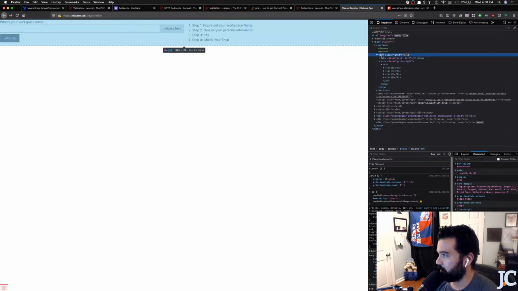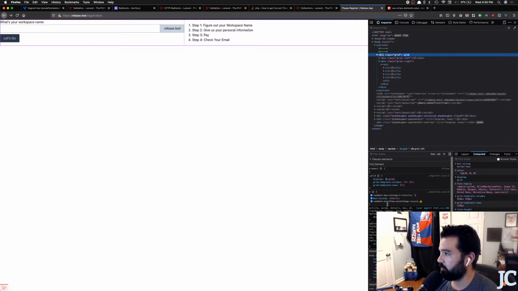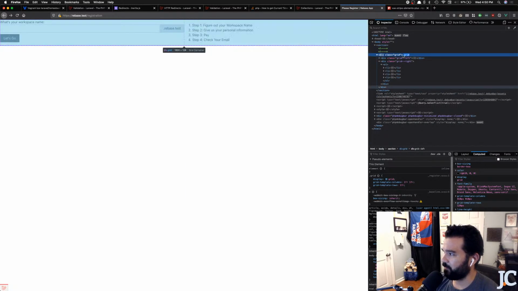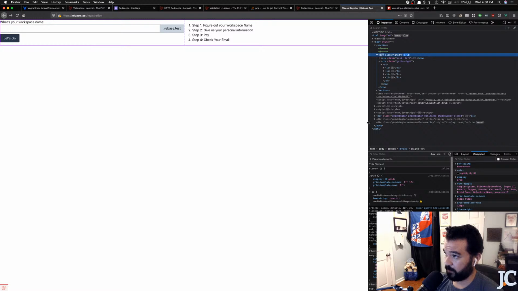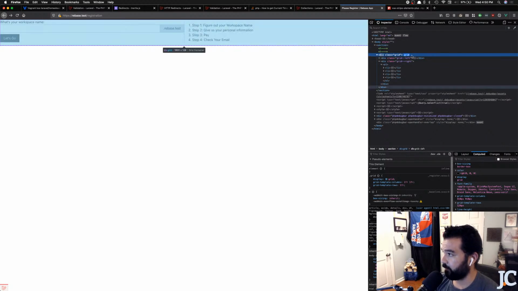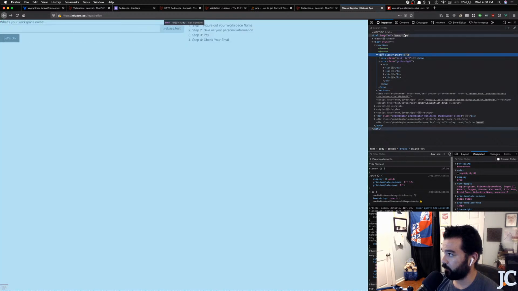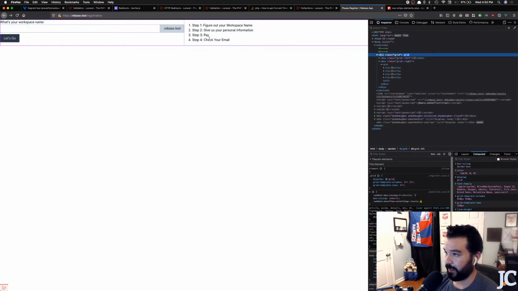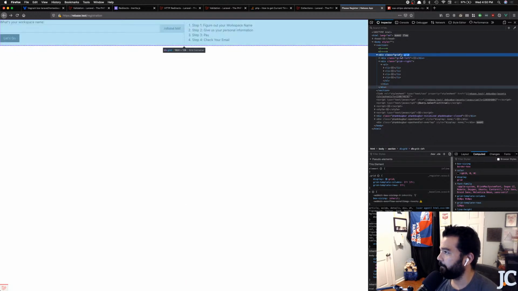So I can go in here and let me just pop this on. So I just turned on the grid stuff inside of the inspector. If you've never used the inspector, it's really good and it's really awesome inside of Firefox. I don't know about Chrome. I hate Chrome, so I don't really use it, but you can just click this little button here where it says grid, and boop, it'll show you your entire grid. I'm assuming Chrome has something like that. I don't know.